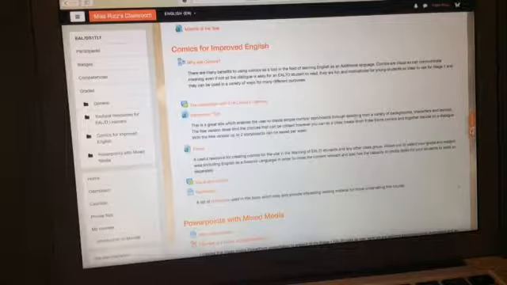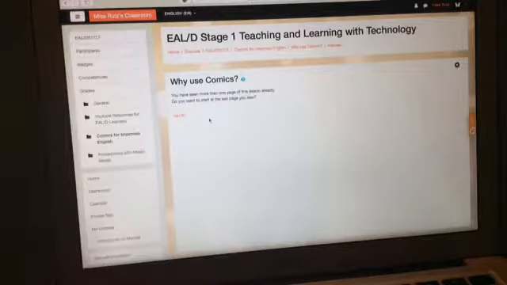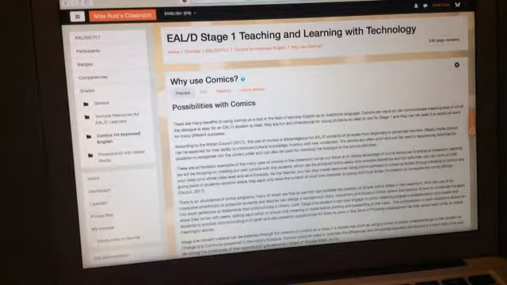So what I've started with is a lesson module, which is represented by these three. And that's about why I use comics, which gives an introduction to that topic. Now this will come up because a good thing about the lesson module is if you leave and you come back, it will actually let you start on the page that you last saw, but I don't want to do that, so I'll say no.